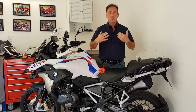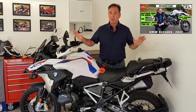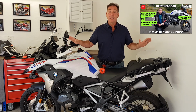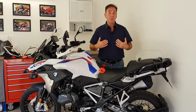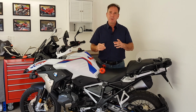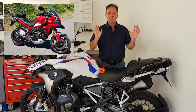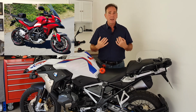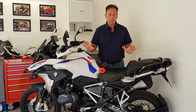Now this for me all started way back in episode 6 when I said that I was going to get some accessories and try and add some colour, a little bit of bling to the GS, because now the bike's mine to make it unique and special to me. I've done a similar sort of thing with the Multistrada. That took a long period of time to find all the individual things that I liked and added them to that bike. So I've started the process with the GS.